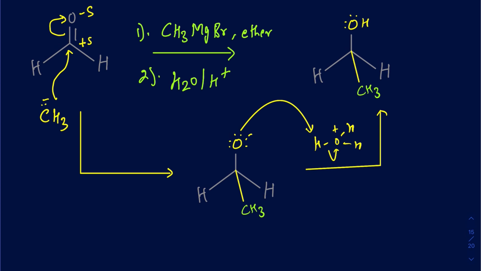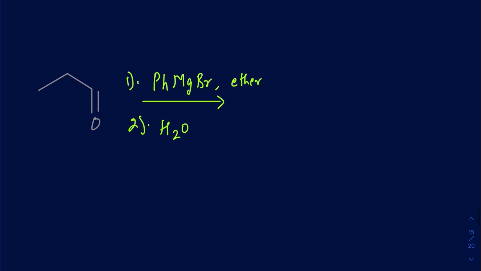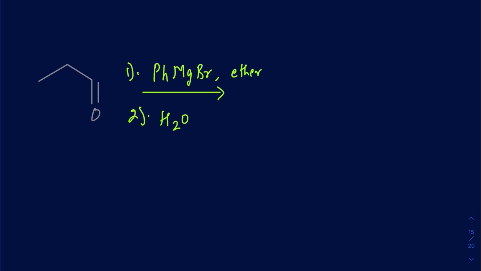Okay, so if the reactions are with aldehydes, and you're using formaldehyde with any Grignard reagent or organolithium, you end up making a primary alcohol. But a primary alcohol like that is not really chiral, so you don't have to worry about the stereochemistry. If it were chiral, then you would have to worry about the stereochemistry. Now let me take an example where you actually have to worry about the stereochemistry.